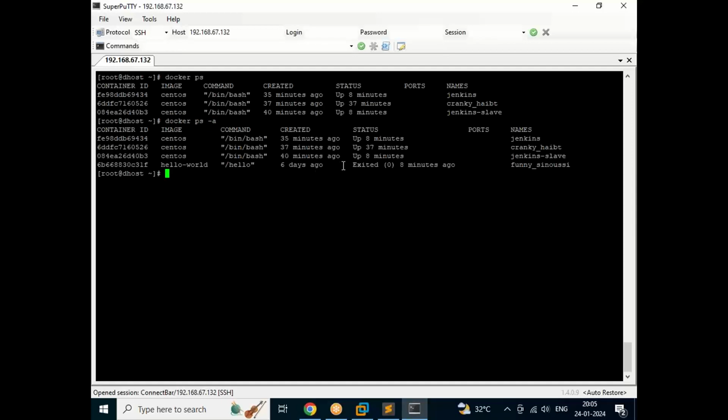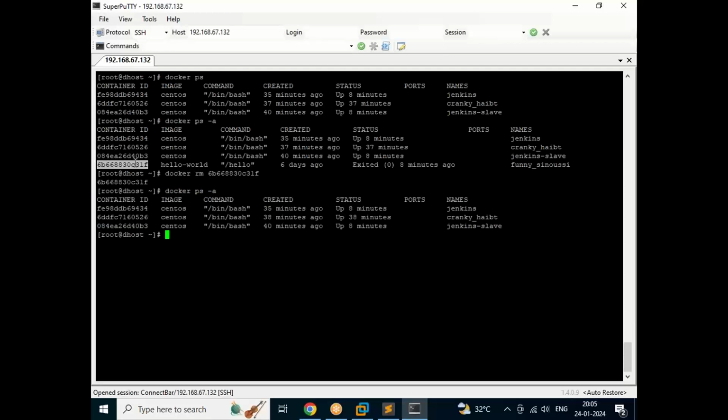Now there is one exited container. Now I'm choosing that. Docker rm, exited container ID or container name. Successfully we have removed it. Docker ps -a. Now you can see this container is not available. Okay, this is the command.